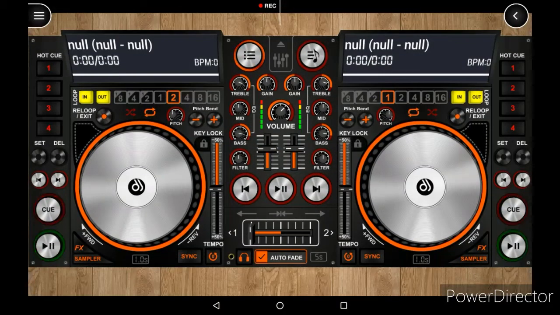Now, anybody who hasn't seen the other videos, this is a marvellous DJ system. It's got to be the best one out there. I must have tried 30 or 40 different ones before I got to this one. And this will give you the full experience of a DJ system. You can use it on live gigs, you can use it for home projects, mixing music, mixing tracks together. It's a fantastic app to use.